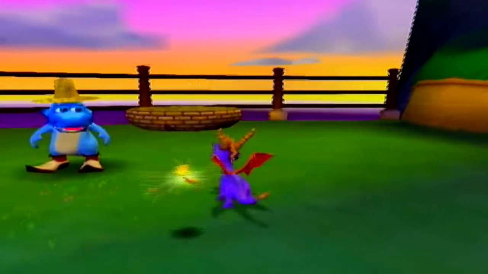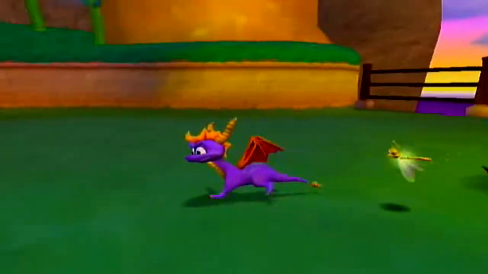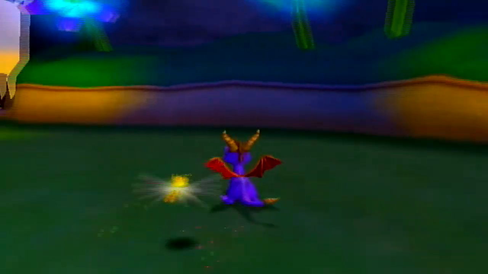Honey Marsh. That seems like the next level. Or wait, no. The Monkey Monastery comes next? What? Whatever, I've done levels out of order before. I don't know, maybe. I hope not. I don't want him to be butchered.